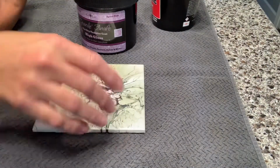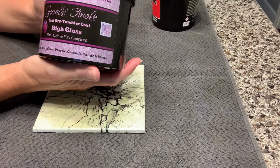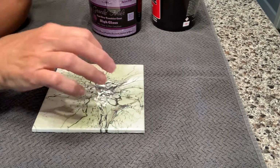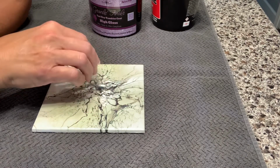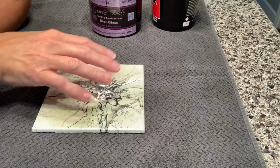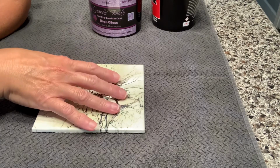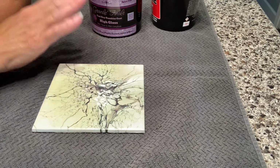So I would say overall, this new product, the High Gloss Grand Finale, is just as good as Bright Tone. Pretty much the same result as Bright Tone. I would say if you're looking for that glossier, I guess clearer look, then I would say Grand Finale. So I'm going to use what I have left of Bright Tone and continue using Grand Finale on anything that I produce in the future. I'm anxious to see what it's going to look like on a canvas. It's self-leveling like Bright Tone is, so it should be fabulous. So looking forward to applying it to my first project that I get done on a canvas, whether that's wood or an actual canvas.